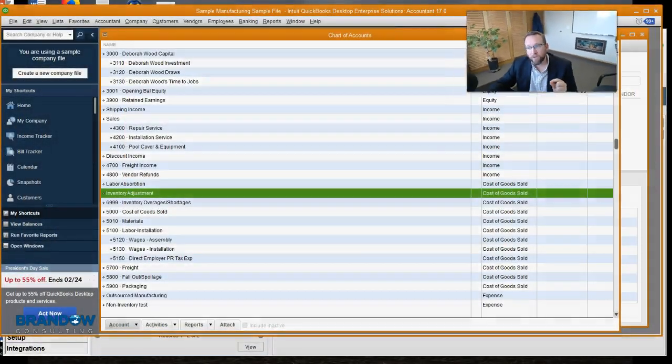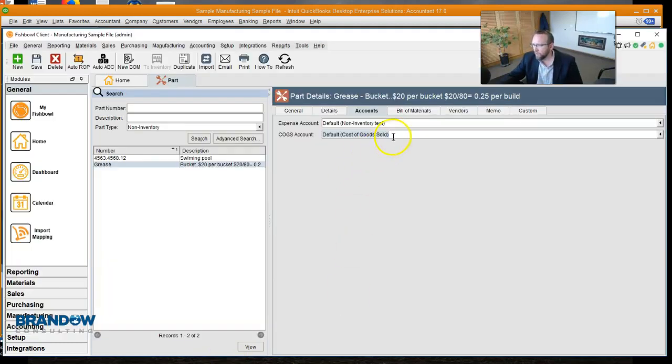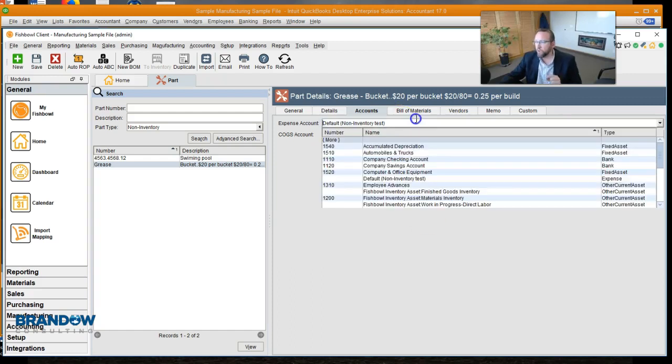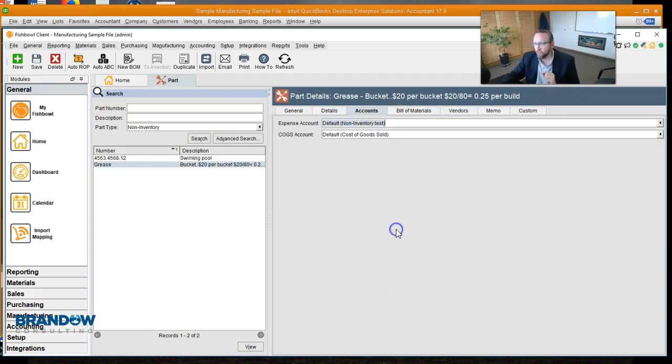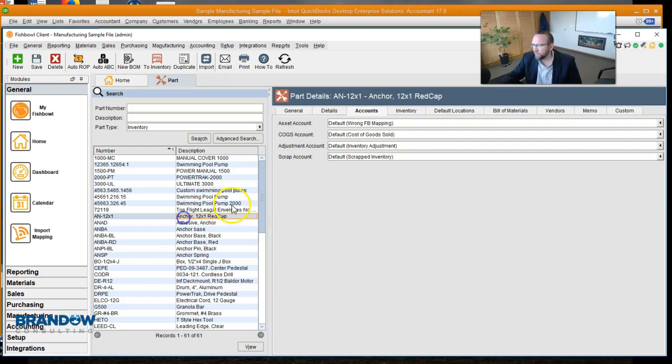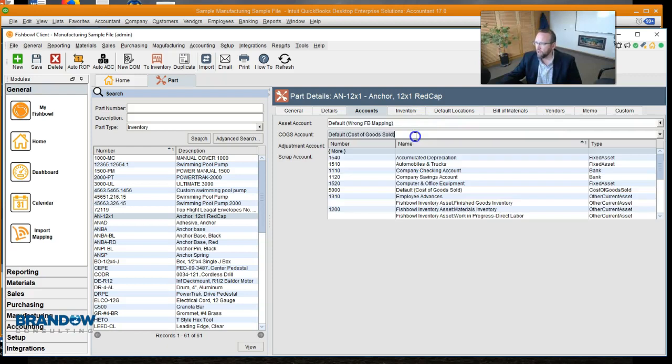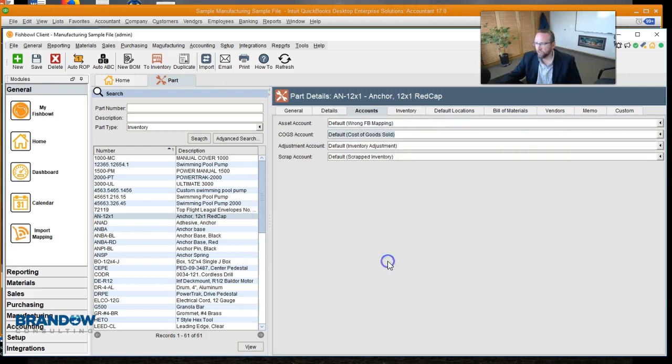It's important to understand how and when Fishbowl uses these fields, so you know what account to map the field to, okay? This field is used when the part is sold. This field is used when it's purchased and when it's consumed in manufacturing. If we're talking about an inventory type part, that's a little more obvious. This is used when it's purchased. This is used when it's consumed. This is used if it's manufactured. And the only time this field is used is when you've sold it.